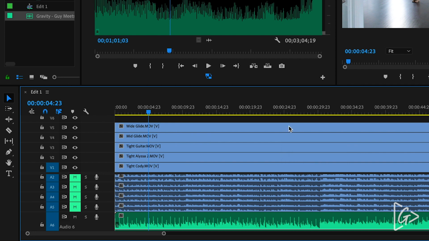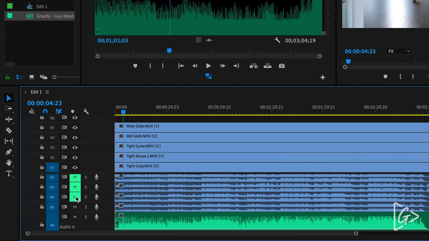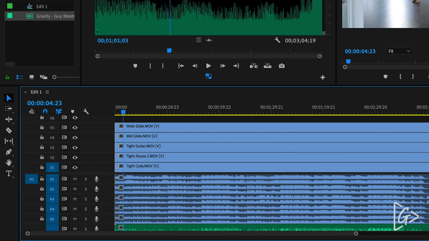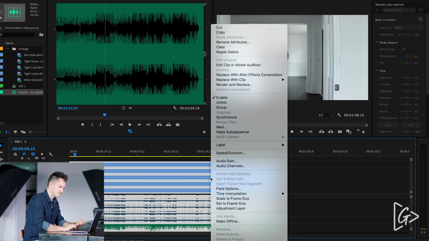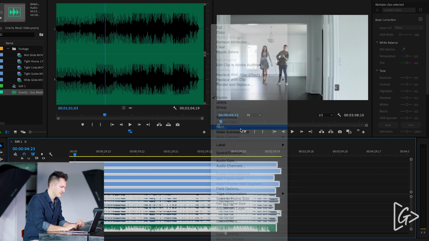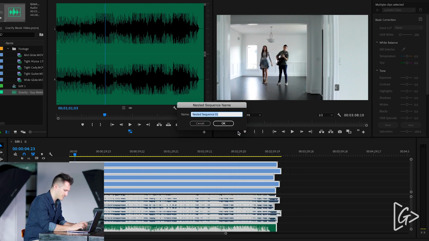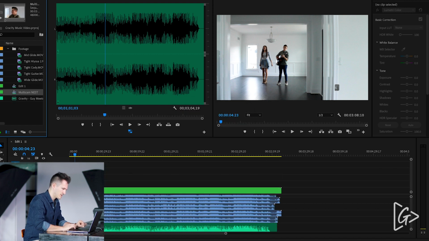So now we have all 5 shots. So now what we do here is simple. We're gonna keep all these audio tracks live just for now. I want to highlight everything in my sequence. I'm going to right click and I'm going to hit nest. Now, for me, I like to think of this, and I'm going to call this multicam nest. So it now makes a new sequence, which is the nest.